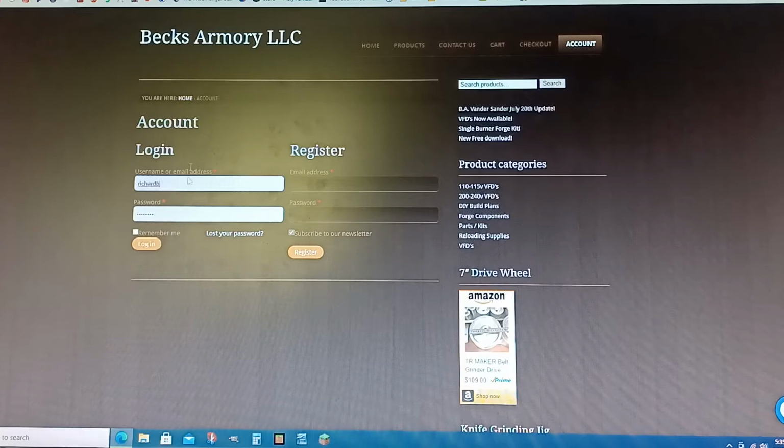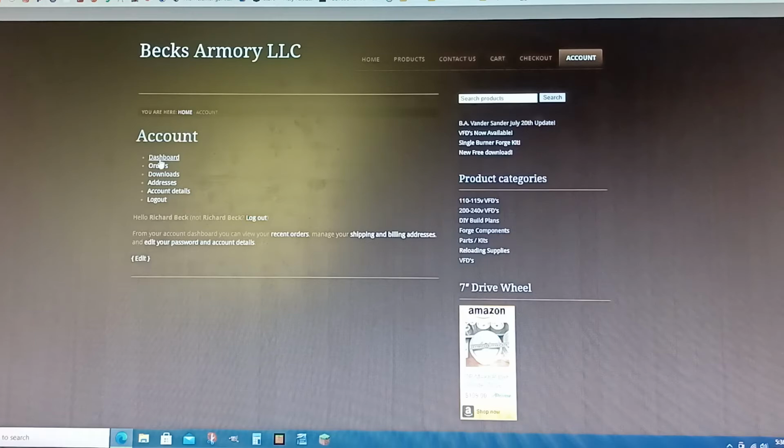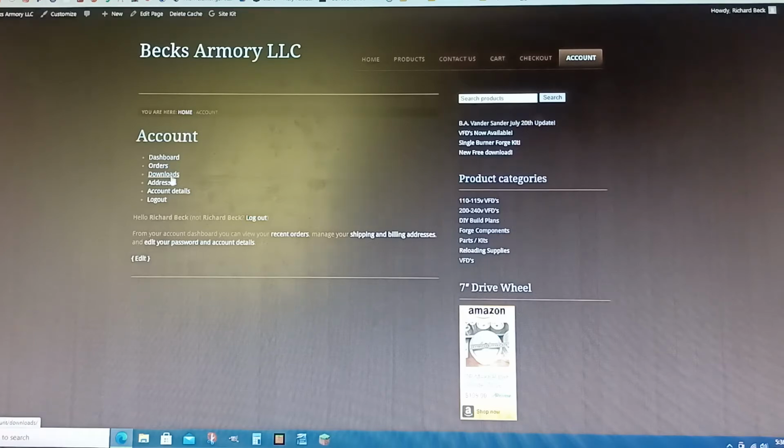Now, I know that you have an account, because all items that require digital build plans can only be sold to people with accounts. You can't do guest checkout anymore, and the reason is that way you can always come back and get your plans if you happen to miss them at checkout. So go ahead and log in or retrieve your account with the lost your password. And once you log in, you will see something that says downloads.